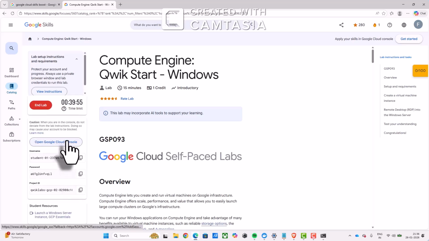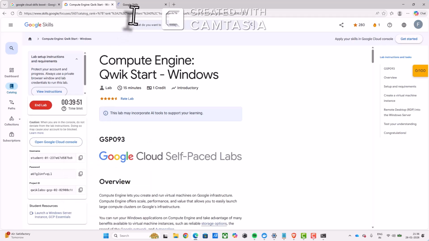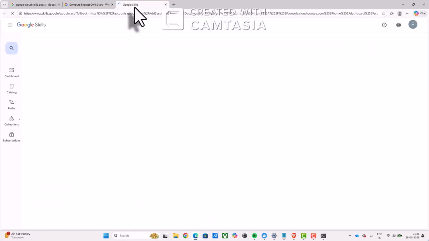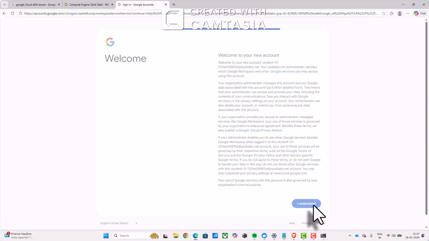Once it's ready, you can open it in a private window. That is advisable. But for linking the Cloud SDK and this lab platform, we can go with a normal window. Especially, this will work perfectly in Edge, not in Chrome or anything. They'll suggest Chrome, but it is working perfectly in Edge over Google Chrome.